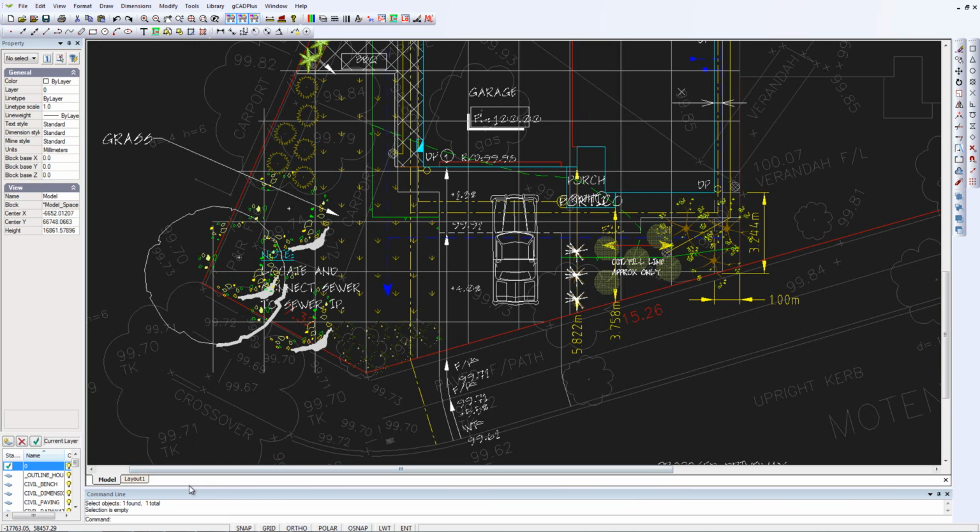In the bottom of the screen is what's called the command area. That's way down the bottom. The extreme bottom is a status line. So if you wanted to draw lines orthogonal to one another, you could click the ortho tool. You have a little mini layer tool down at the bottom of the screen. The properties box, the mini layer box and so on can be turned on or off at will. And over on the right hand side are a series of toolbars that enable you to snap two elements into a drawing. So you can draw a line from one intersection perpendicular to another line and so on.